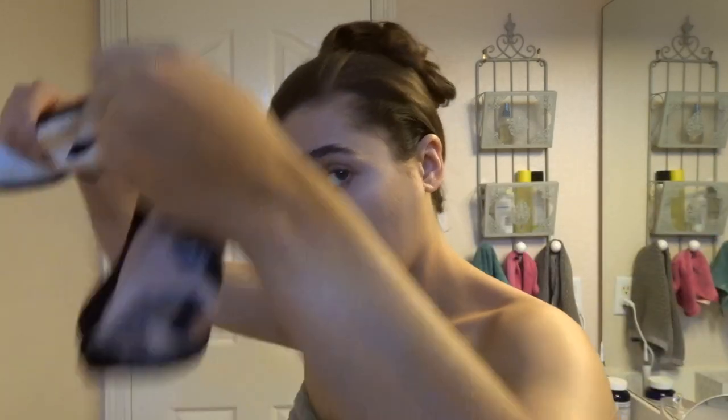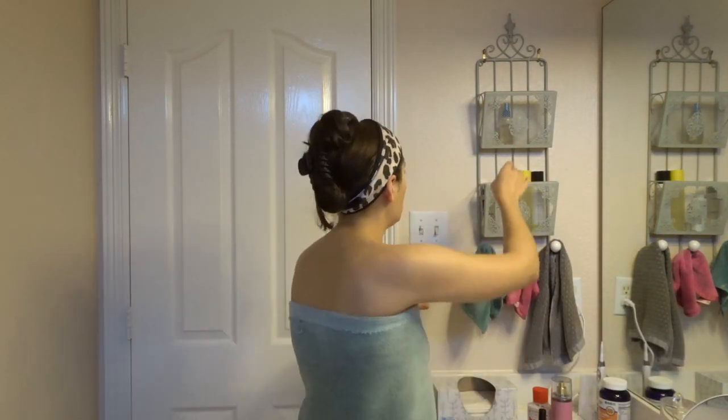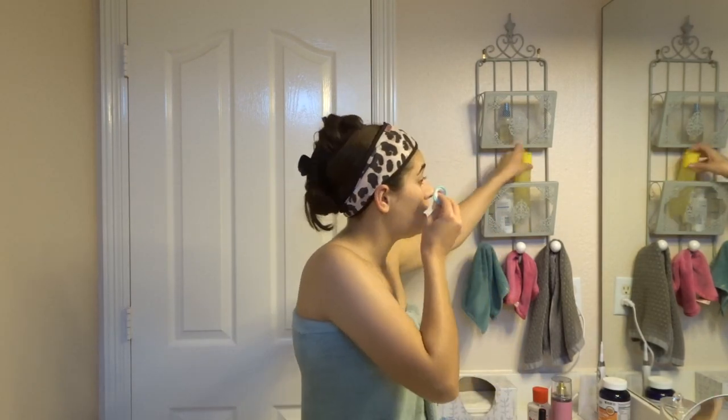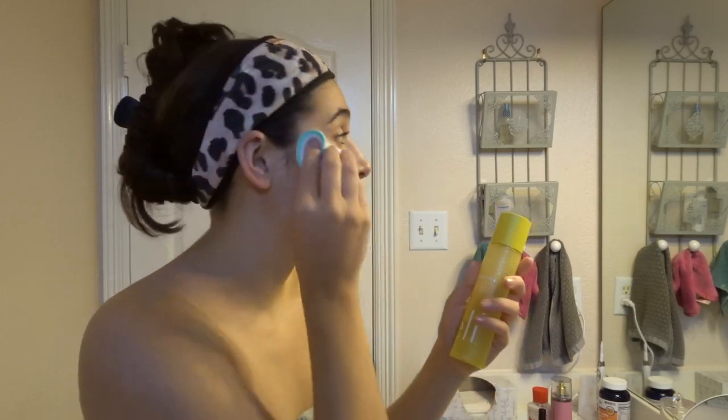I'm going to put on my little spa headband — this is from Kitsch. It was like $15 but honestly worth it because I use it every single day, and it has a little ponytail slot so you can pull your ponytail through the back. I'm going to put that on and apply some toner before I put the mask on, because you're really supposed to tone before you mask. I'm using the Mary Kay Clear Proof Blemish Control Toner during the day. At night I use the Elf Super Tone Toner with Brightening Fruit Acids — it's an acid toner and I really like it. It definitely gets my skin clean.